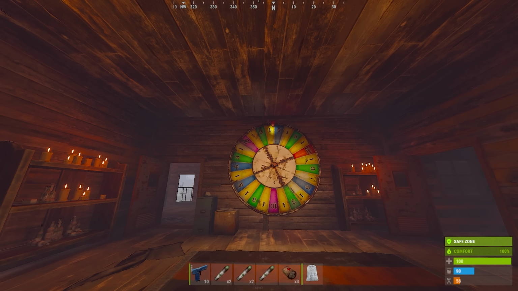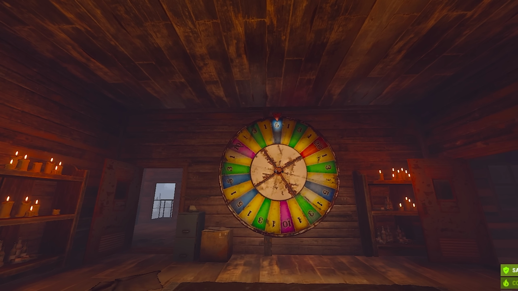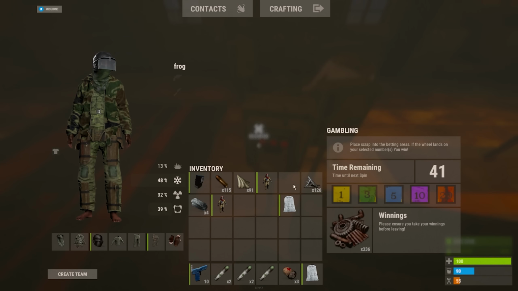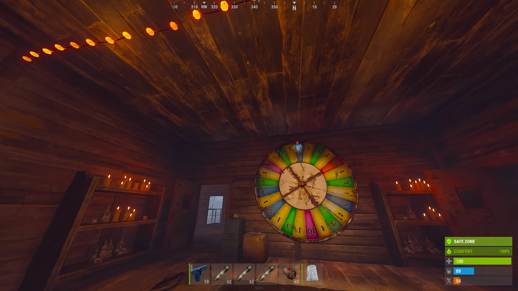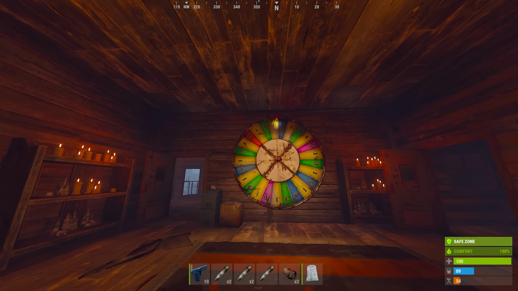All right, here we go. We need a blue card. Three or five. Yes! Oh my god, dude, that just paid. Holy. Now, I know I have enough for a blue card, but imagine I get up to a mini. I need a one or a five. Please don't hit a three.